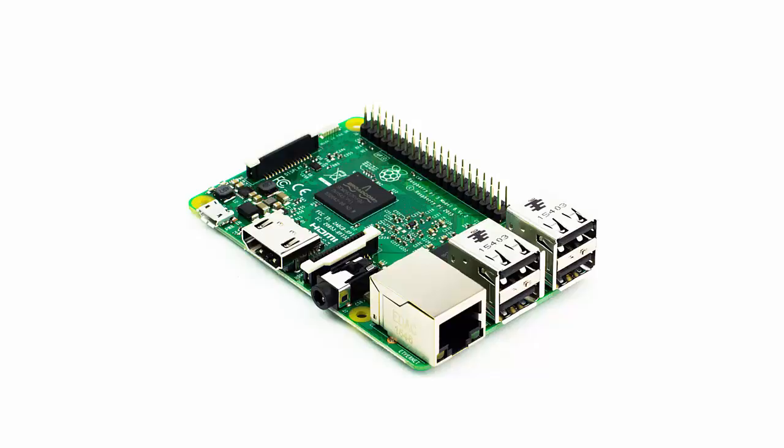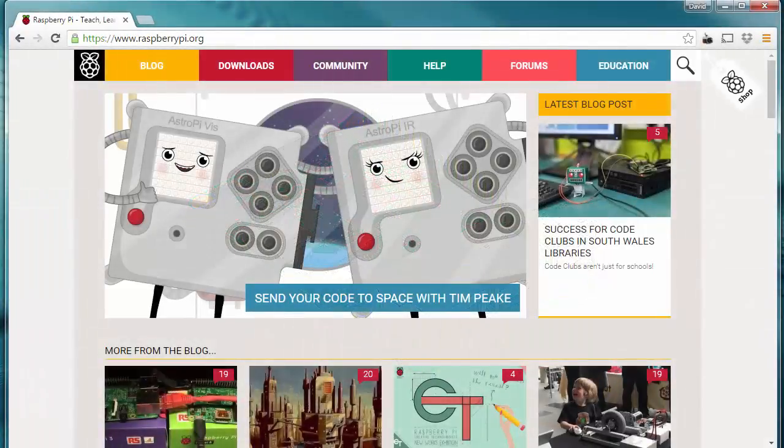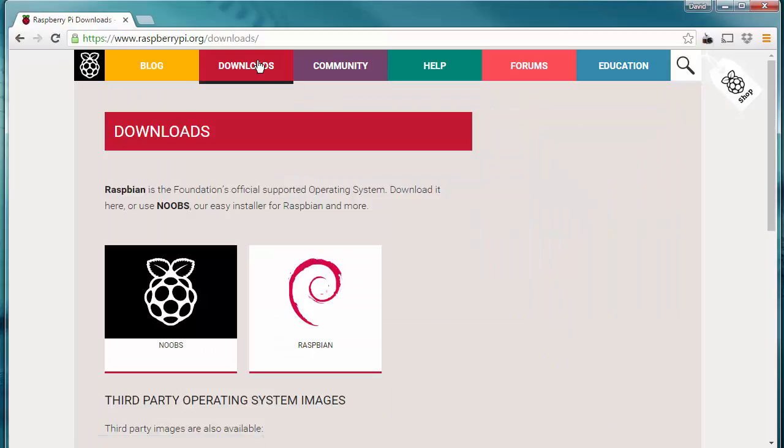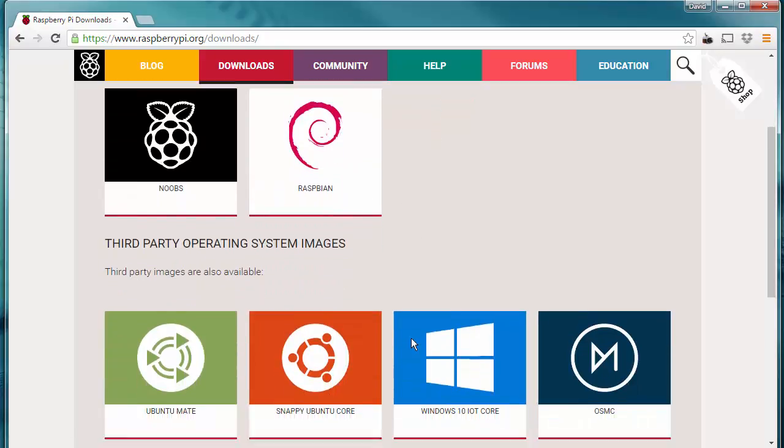So anyways, this is the introduction to this series of tutorials, and we're going to get started with setting up your own awesome Raspberry Pi server. So to get started, we're going to download the operating system for our Raspberry Pi. And there's several to choose from, but we're wanting a minimalist operating system, and for that we're going to go with the Raspbian operating system. You can consider the other ones, but just to keep everything simple.